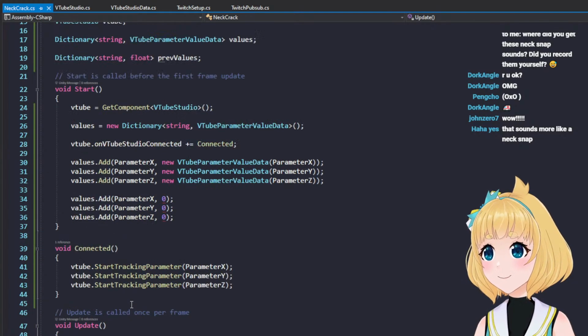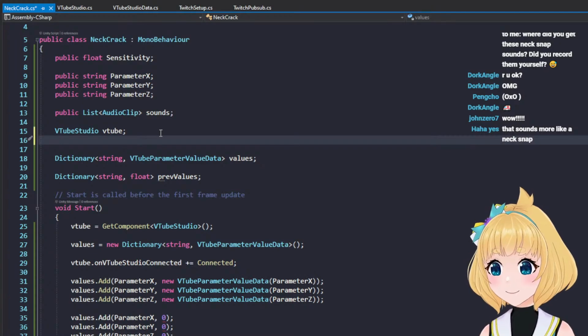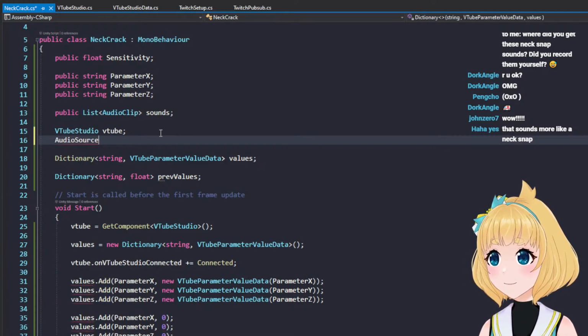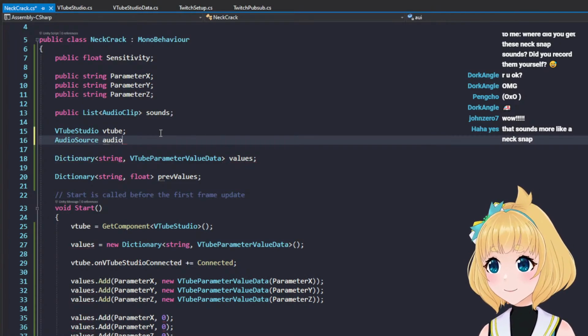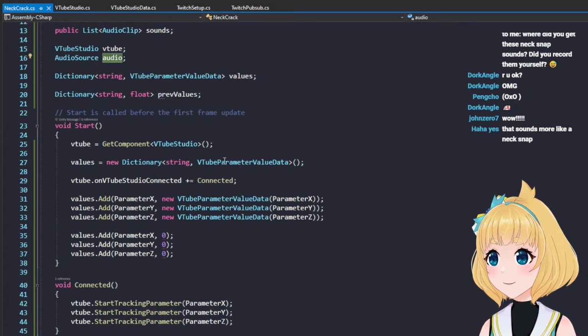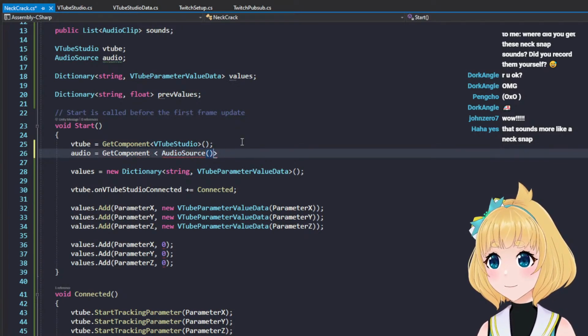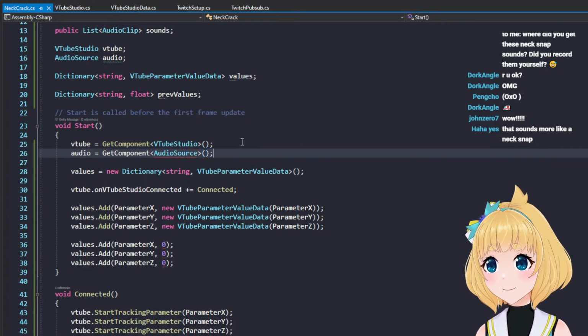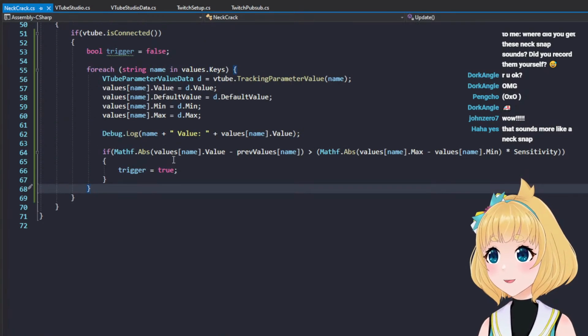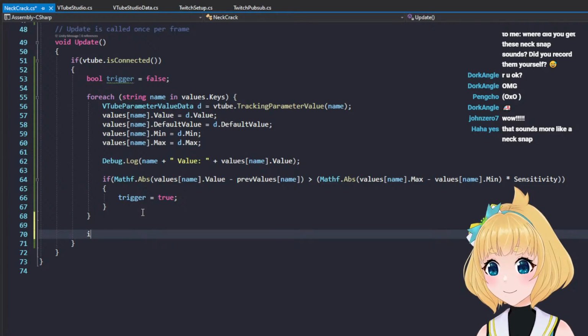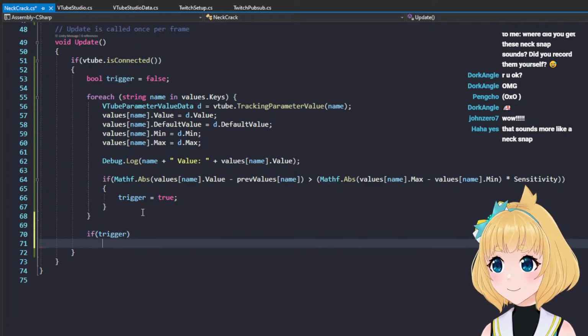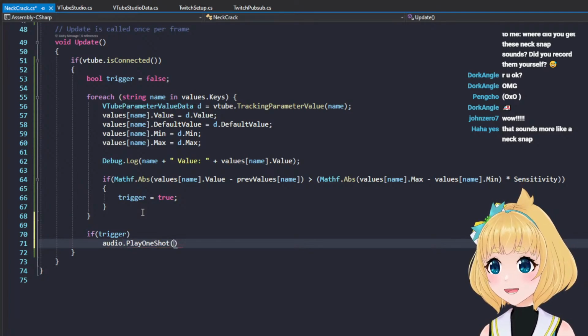And audio source. Just gonna call it audio because I'm lazy. We're gonna get it at the beginning. It's just gonna be on the same object. Okay. Whoops. Ooh, something went wild there. So if trigger equals true, then audio dot play one shot, and then we're going to choose a random one.